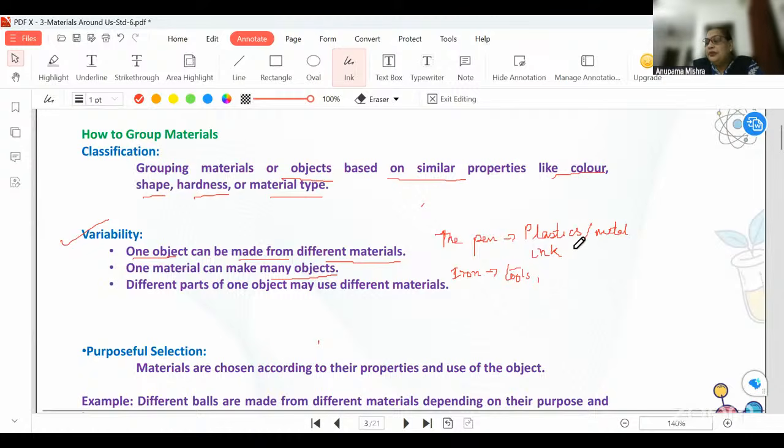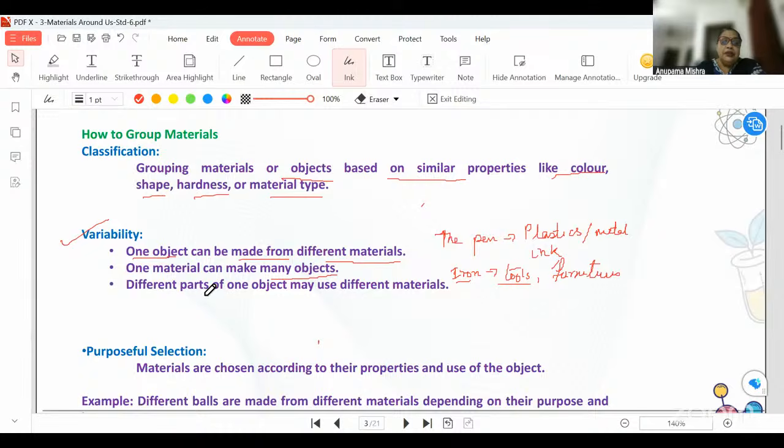One has written that matter is something which has mass and occupies space. You are absolutely correct. Yeah, today's class is a little delayed. Sorry for that, I already said. So iron is one of the materials we are taking, and it is used to make tools or furniture also. We are using furniture also.